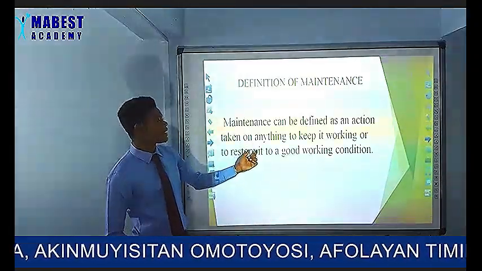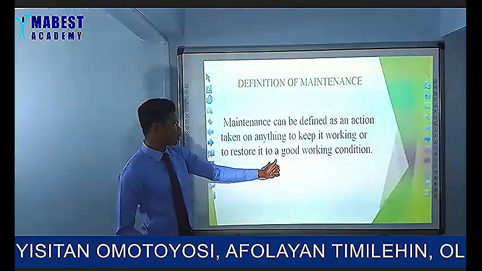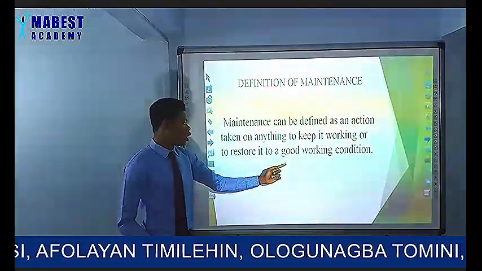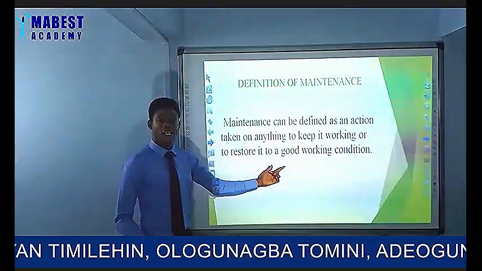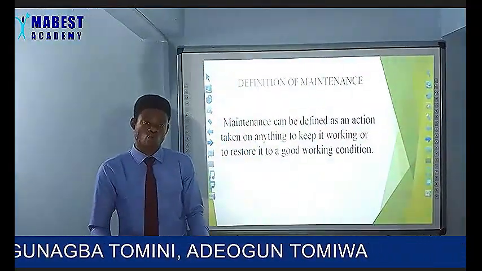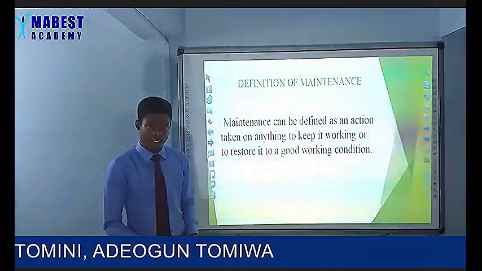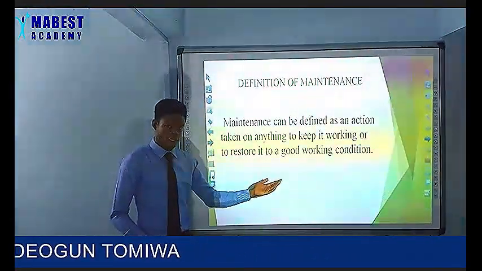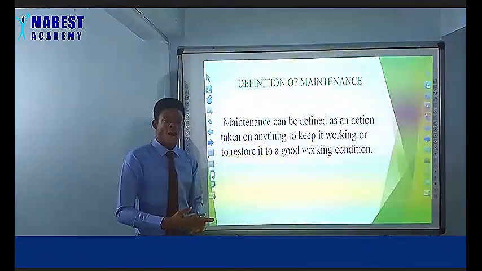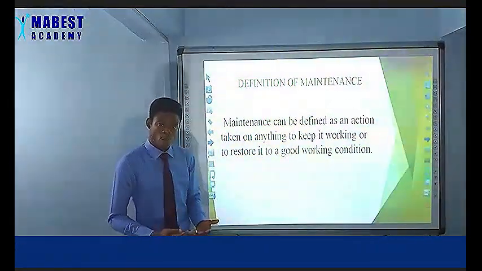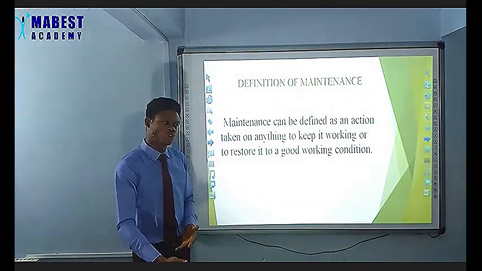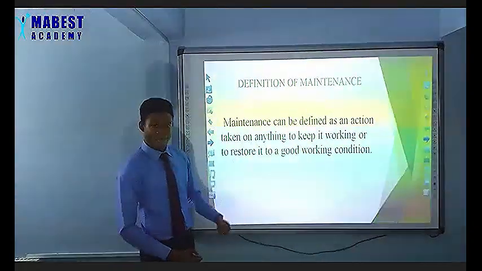So maintenance can be defined as an action taken on anything to keep it working or to restore it to a working condition. There are times that we might have some tools that have already broken down, that have already spoiled. So there is an action taken to repair or amend that equipment or that tool. That process or that action is called maintenance.